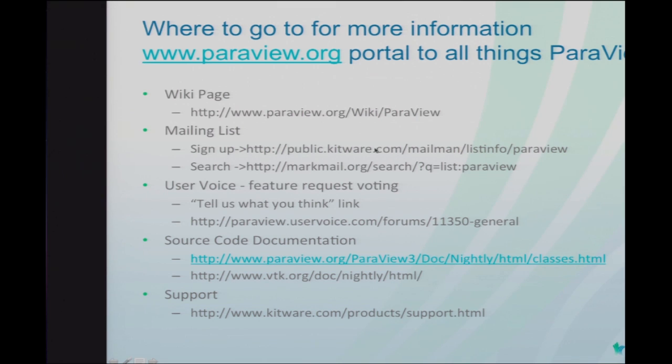Most recently, that happened when the highest asked for feature was vector format output, so direct rendering to PDF or SVG or LaTeX PostScript for publication use. Enough people asked on User Voice, and eventually we found funding and directed the development of ParaView. So ParaView 4 now has vector format output and so forth in it.